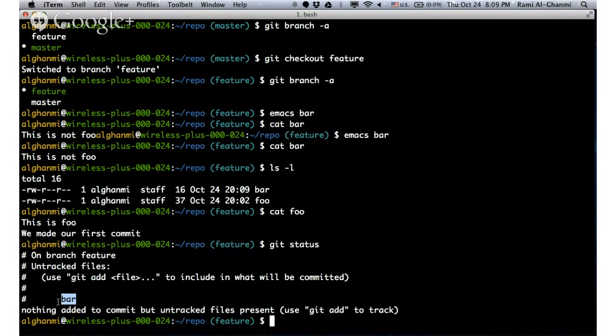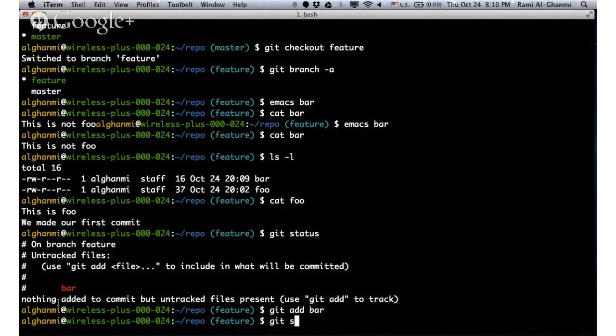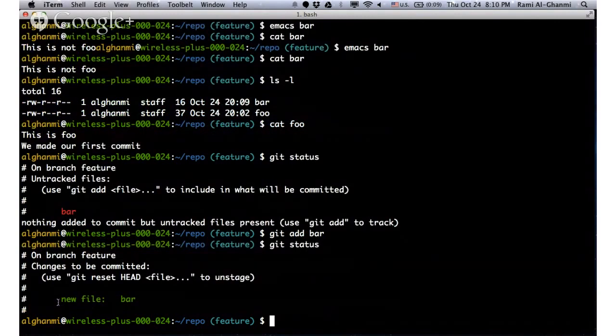Also, it says that I have a file that is untracked. What does untracked mean? It's not part of my index. Okay? So how do I make it part of my index? How do I stage it to be part of my index? Git add bar. Okay, so if I do git status, I see it here.